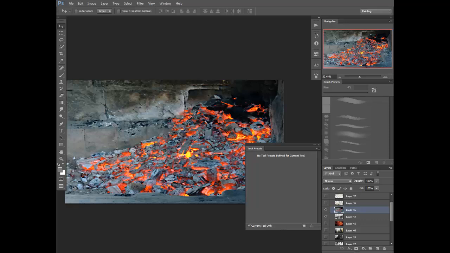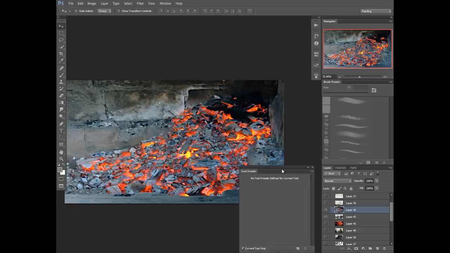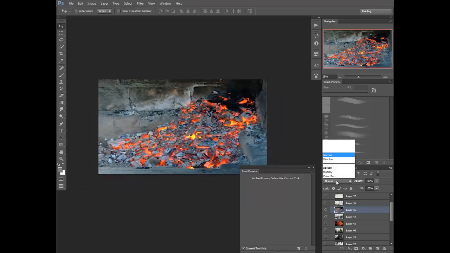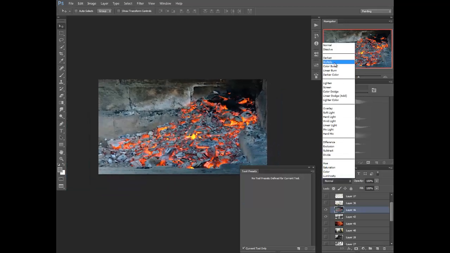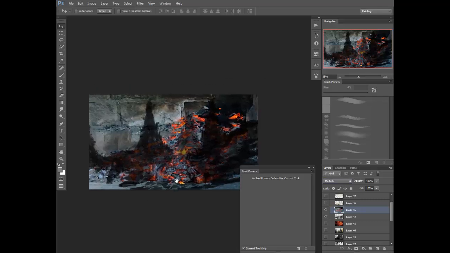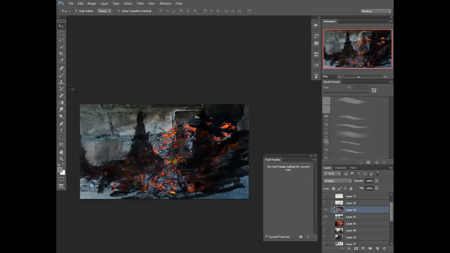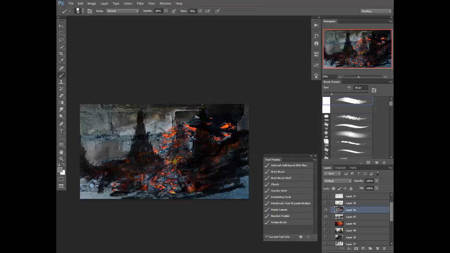So that was really quick. You're going to see some magic happen here. I'm going to use the blend mode multiply. It's going to apply right over the values that I have established, and you can already see that it's setting the mood of the image. What I'm going to do is work the color around into the landscape that I have already.